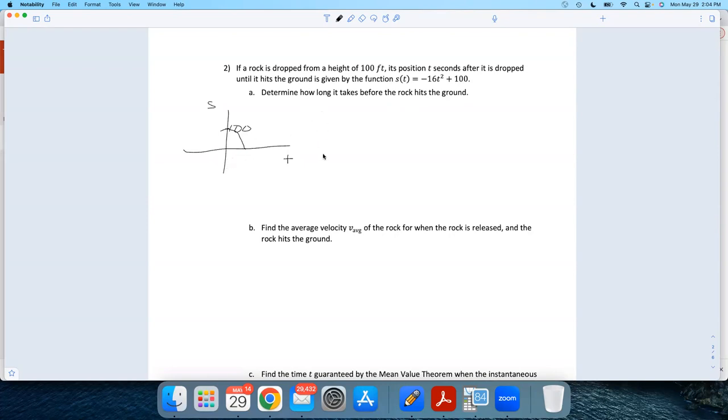First thing I'm going to answer - don't even need calculus for this. When does it hit the ground? We'll call this t1. Well, that's when the height equals zero, so we set the height equal to zero. So t squared will be 100 over 16.